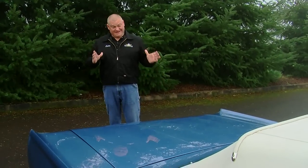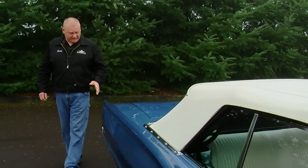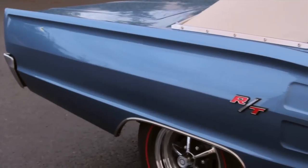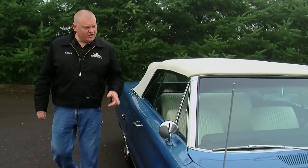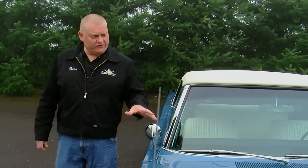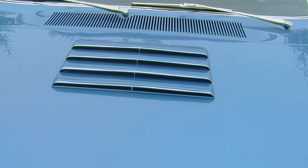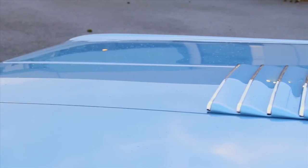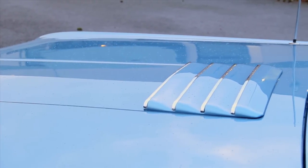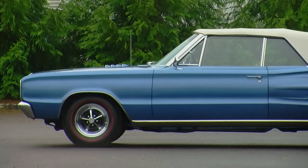This car is basically a big Dodge box, but the stylists put in a few tricks to make it look kind of aggressive. You've got a cove recess on both sides with a body line up the middle. There's a speedy-looking relief behind the door, and up on the hood there's an interesting set of louvers recessed into a little cove. Unfortunately it's not a true functional piece, but it does a great job of breaking up what would basically be a giant flat landmass of steel on that Coronet hood.